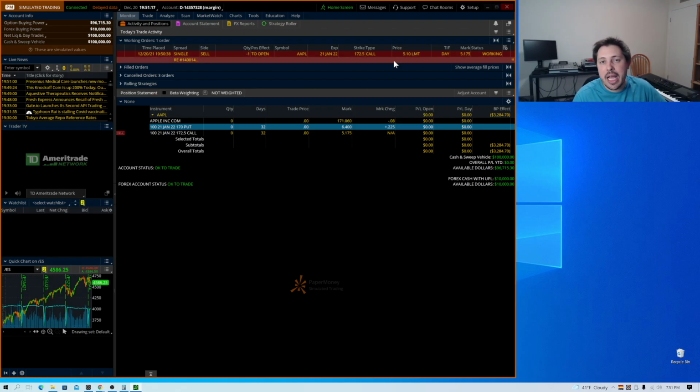But to close out an option that you've sold to open, we would be using a buy to close, because we've sold this option and now we need to buy it back. This is where the unlimited risk comes from. Remember, if you sold this option for a $5.10 credit and then Apple goes up, whatever it goes up, there's no way that you can get out of this position without buying back this call.